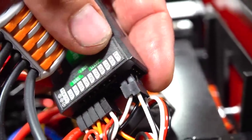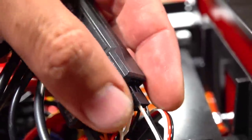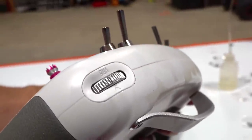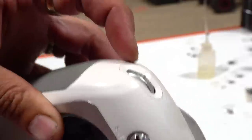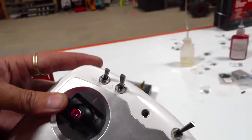The reason why I'm even saying that twice is so you guys know, I hooked it up on channel 9 and channel 10 as accessories. I set them up on the side dials. So there's track 1 and there's track 2. If I push forward, I go forward on that one track. If I push backward, I go backward on that one track.